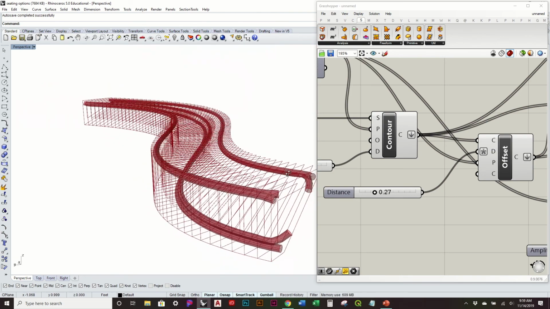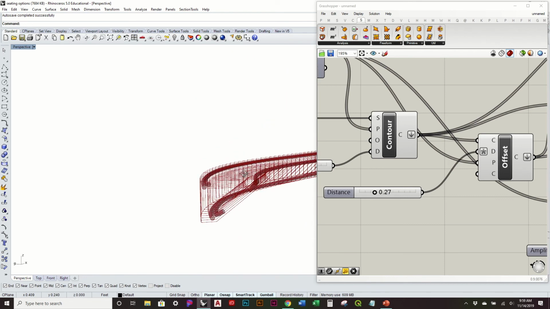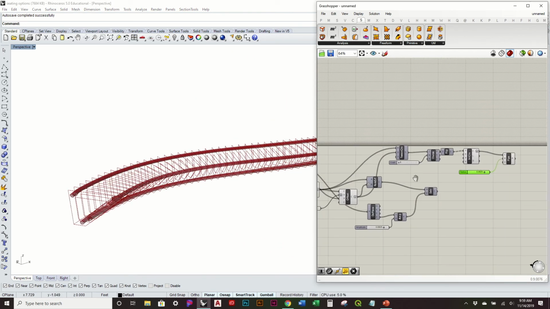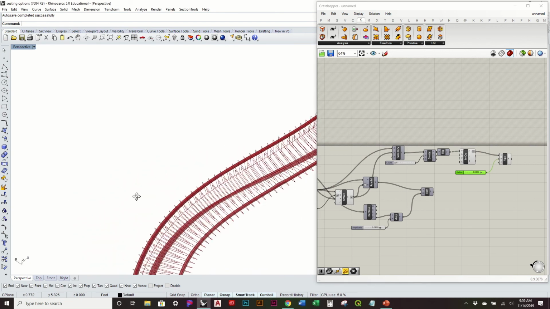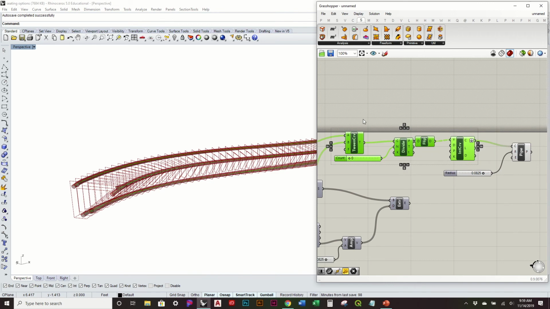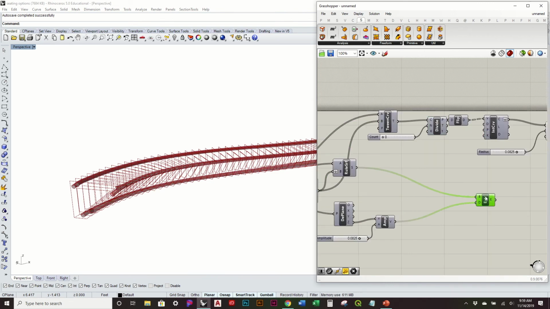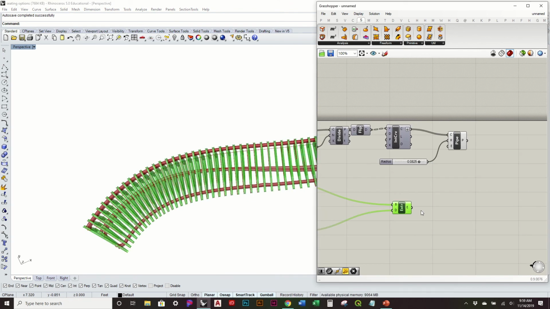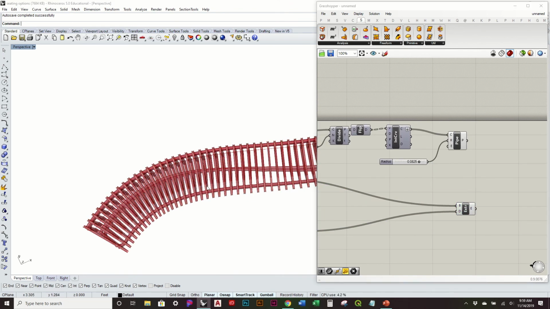Again, there's some kind of weird things, but I can just manually get rid of those at some point once I bake it. It's easier that way than trying to actually organize the data. So I've got my pipes. Again, I've got my extruded surface here. So let's go ahead and just bake these two parts.